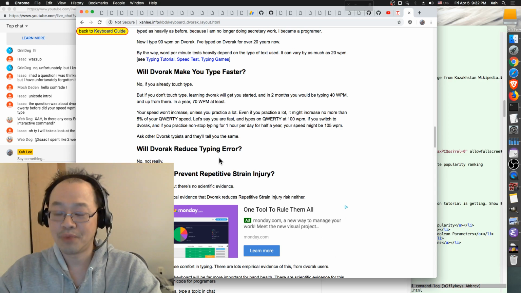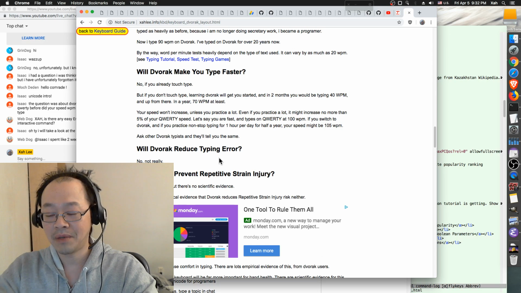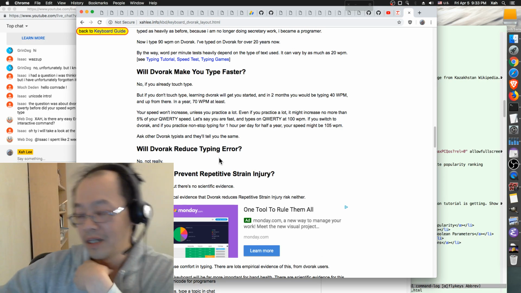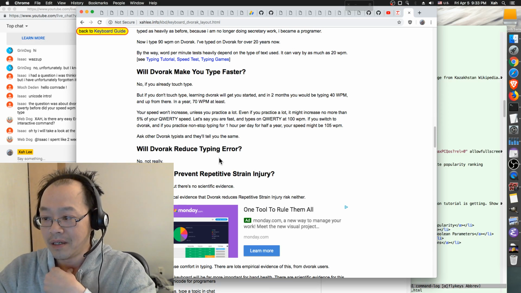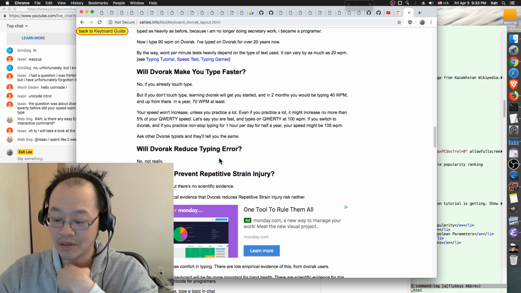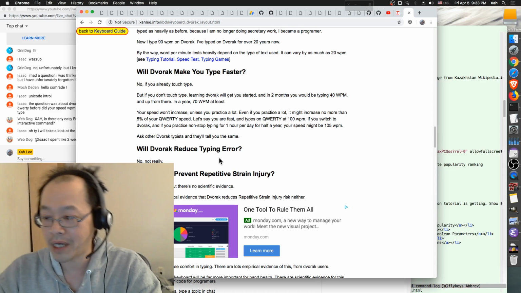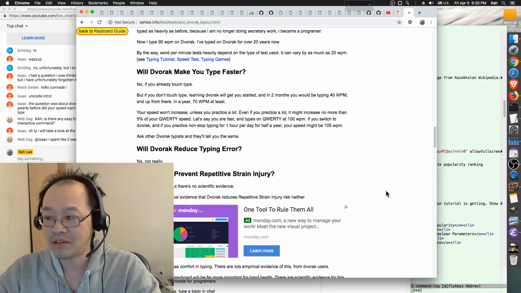In fact, your speed will probably be slower than when you were typing QWERTY, at least for the first year. But if you do not touch type and you learn Dvorak, then of course your speed will be much faster, simply because you are now a touch typist.